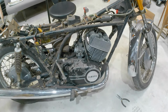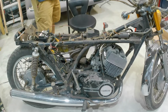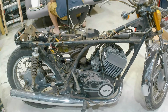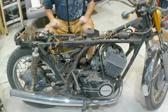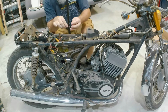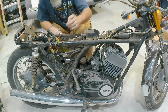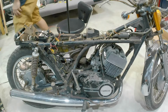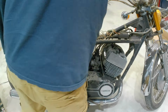Alright, I'm going to... I saw a spark, so that's good. I'm going to rig this up a little better. Fuses. Basically, I looked up, it's supposed to be a 20 amp fuse. So instead of burning down the garage, I'm just going to try and find a 20 amp fuse real quick and put it in place. I think I found a 20 amp fuse, guys. To hook that back up.